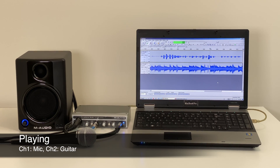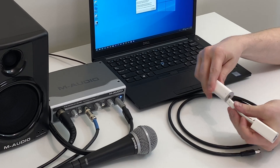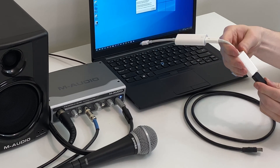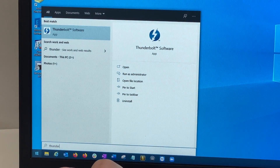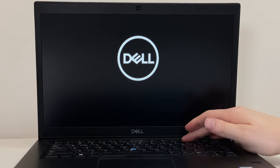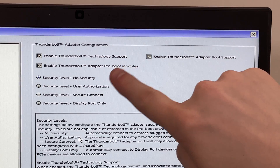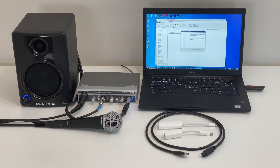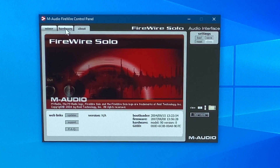I then jumped up to a PC with Windows 10 1909 and a Thunderbolt 3 connection, which required me to adapt it down to Thunderbolt 2 and then FireWire 800 using the Apple adapters, and then I used a FireWire 800 to 400 cable to connect to the interface. Sometimes PCs are a little fussy with Thunderbolt devices, so you may need to find the Intel Thunderbolt software and allow the connection, and in some cases go into your PC's BIOS to adjust the setting so the OS can see the connection. Once I confirmed the FireWire connection was being detected, I installed the drivers and, to my surprise, it worked right away despite not being officially supported.